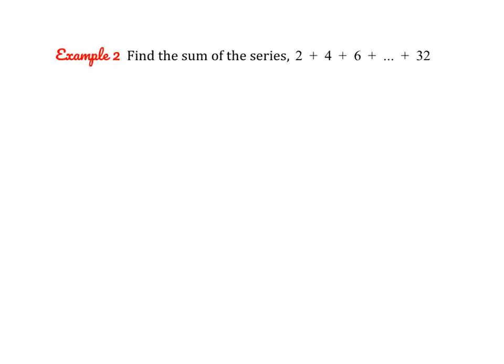Okay, let's try another example together. Here they want us to find the sum of this series. Again, we're going to be using that same formula. Let's see what kind of information we can get from what we were given. One thing we can note is that it is an arithmetic series because there's a common difference. We're adding 2 to get to the next term. Right now, all we know just by looking at it is that the first term is 2. We also know that the last term, a sub n, is 32. That's our last term, but we need to know what n is. We need to know what place in line is 32.